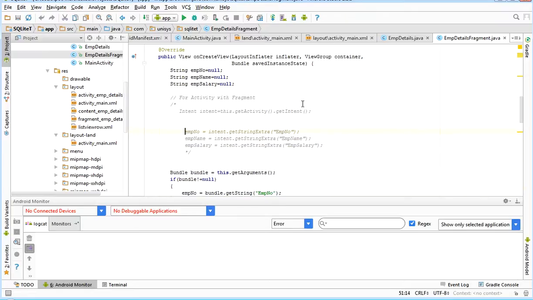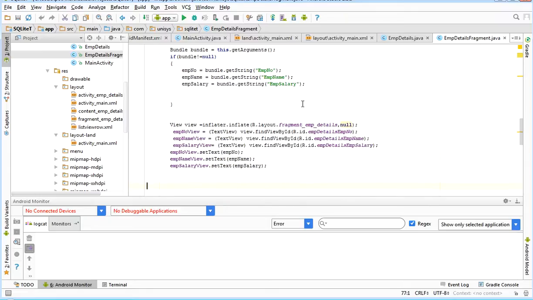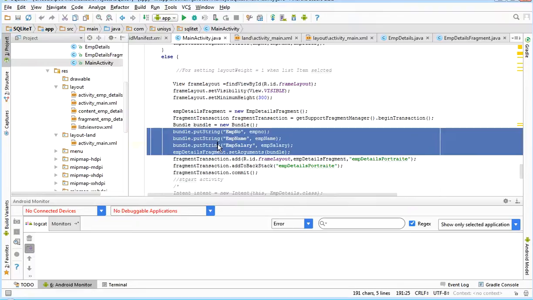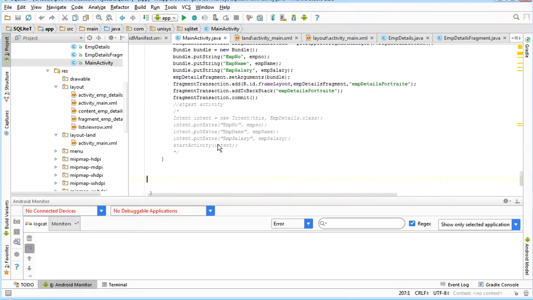Through intent, I start the activity, and I can pass the data to this fragment through intent like this. And when you get that intent, we get it by intent getString like that, and we can set the data. And the same thing I coded here: through intent, I can call the activity, pass the data and start the activity.